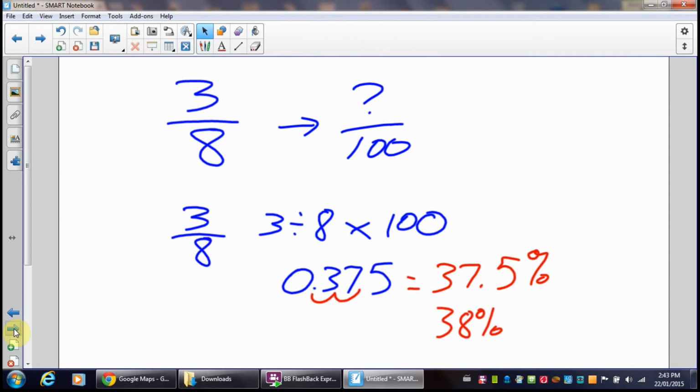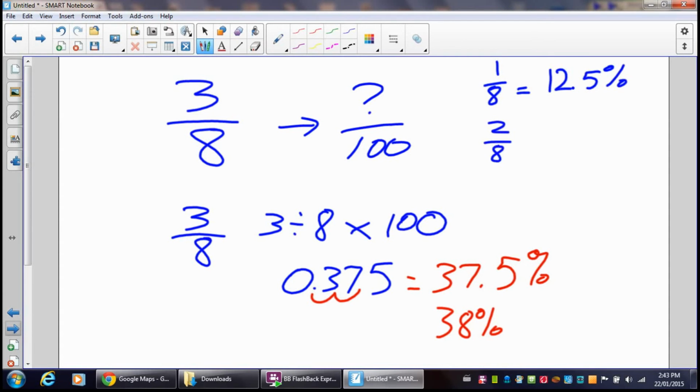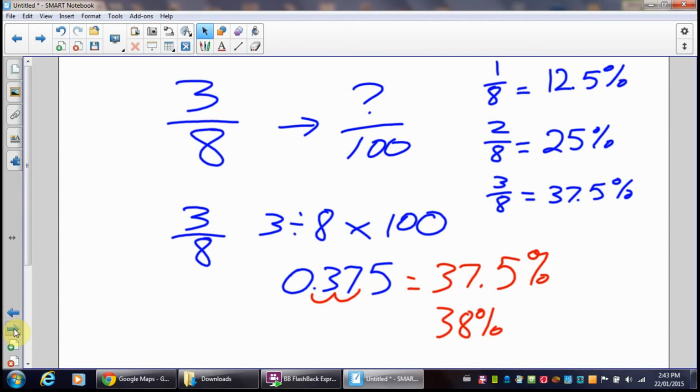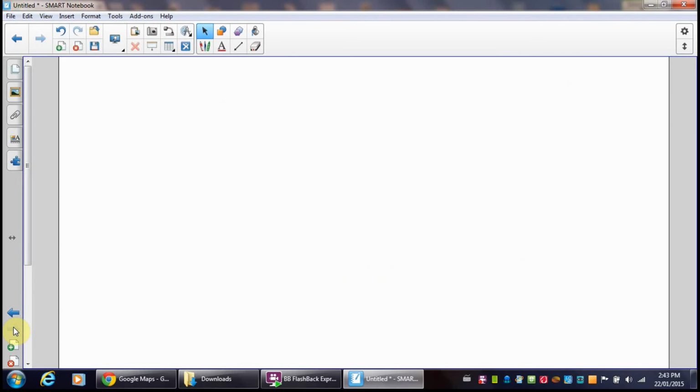Now, a couple years ago, I decided I was going to memorize all the eighths. I do a lot of woodwork. And so I actually did memorize that 1/8 is equal to 12.5%. And 2/8, which is a quarter, is 25%, and so on. So you could find 3/8 by adding 12.5 plus 25 and getting 37.5. 4/8 is 50%, and most of us know that a half is 50%, or that a quarter is 25%. Knowing that an eighth is 12.5% or 3/8 is 37.5% is sort of useful sometimes. So that was our second question.